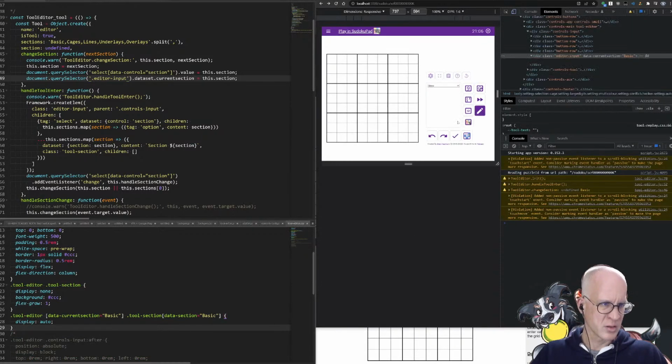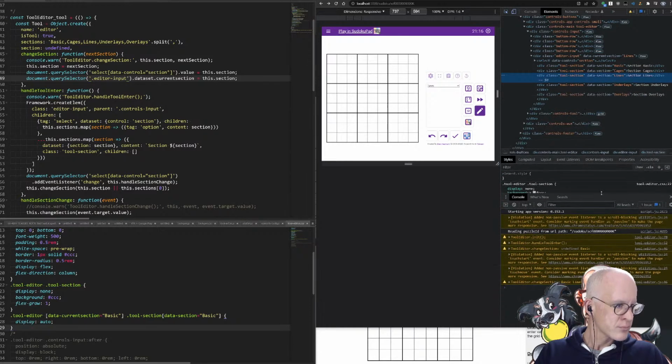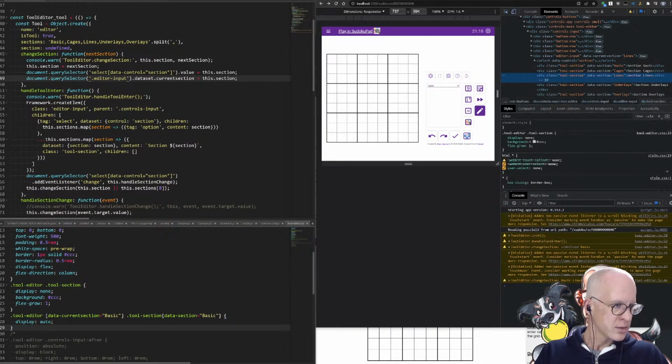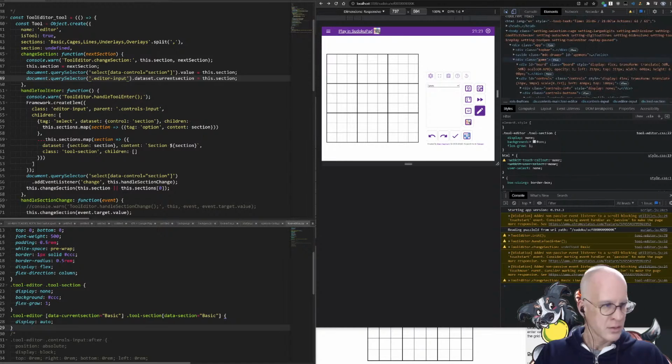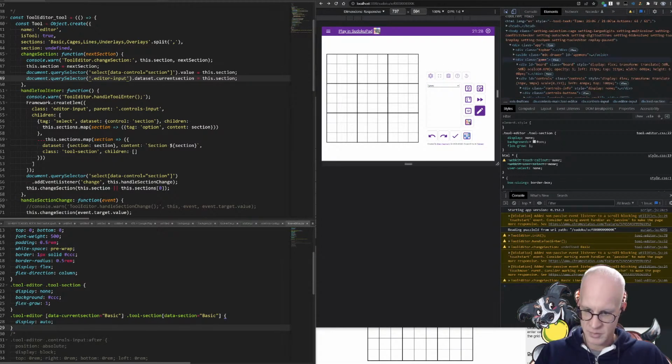Or does it have to be block? Probably. Does this trigger? Tool section. So editor input. Yeah, screw that. Who cares? Data current section equals basic, and data section equals basic, display block.